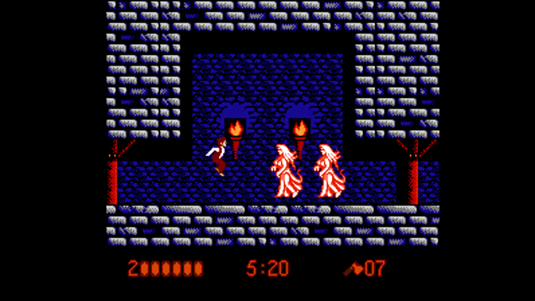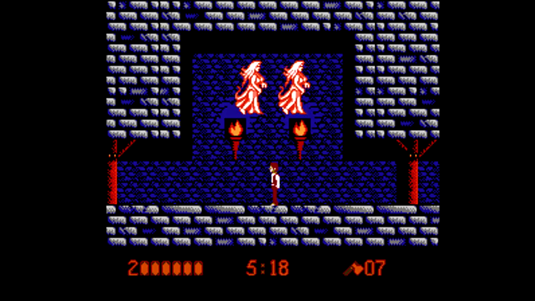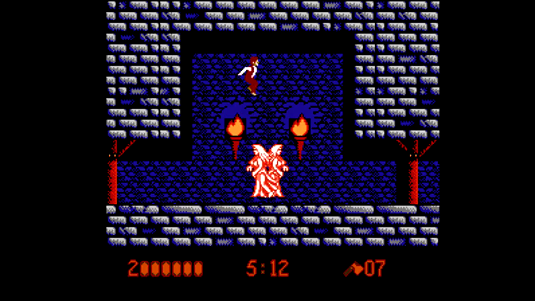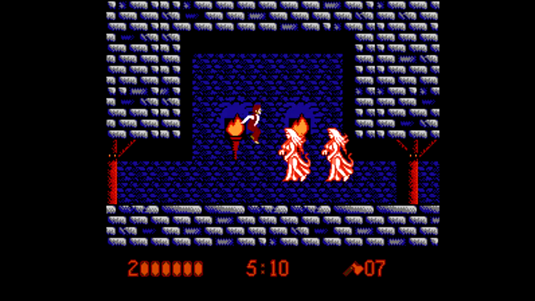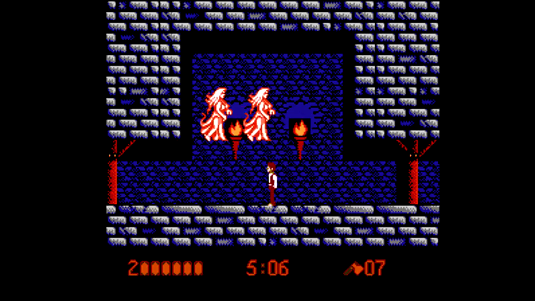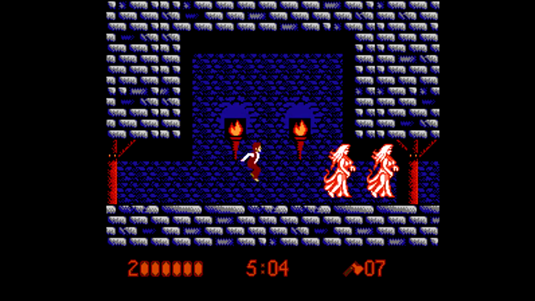Over here to the right is the next time where we have to deal with the bride. There's two of them this time around, but it's the same patterns as the first time, just with two of them. So you just have to time your jumps accordingly, and you do end up floating for quite a bit with your jumps, so you have plenty of time to hang up in the air and be able to avoid their attacks.